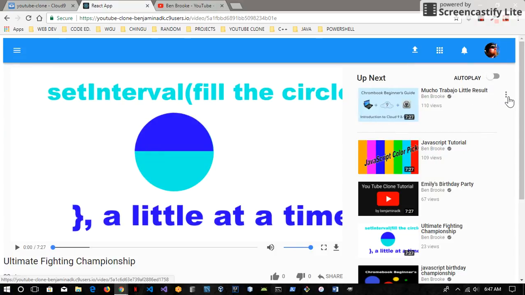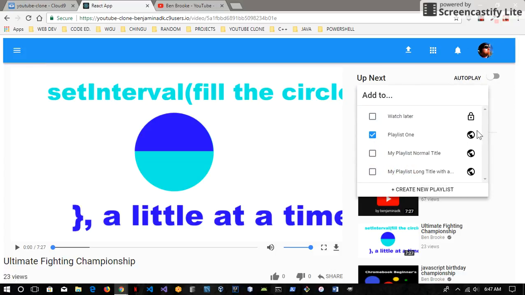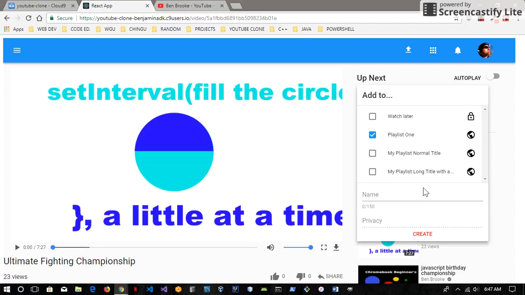over here, we're going to get this list that's going to give you your playlists and a checkbox to instantly add or remove. Watch later is not hooked up yet, but these ones are all hooked up. Regular playlist functionality is hooked up, where you just click a button and you get your thing added to a playlist. You unclick it and it's off the playlist. And the ability to create new playlists.